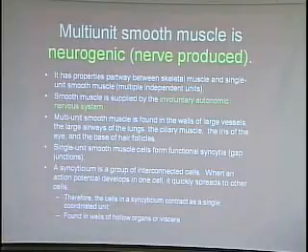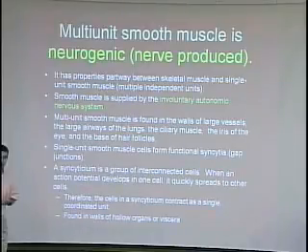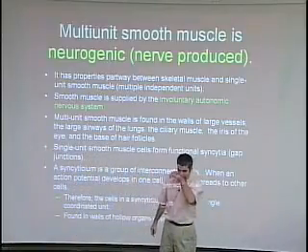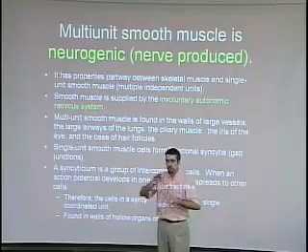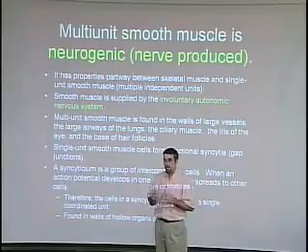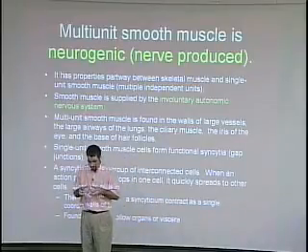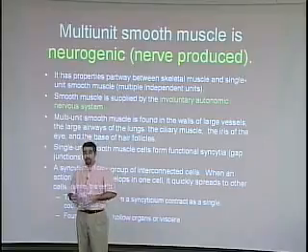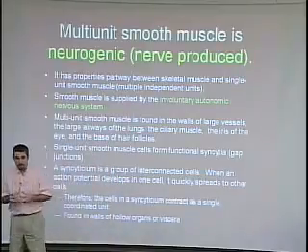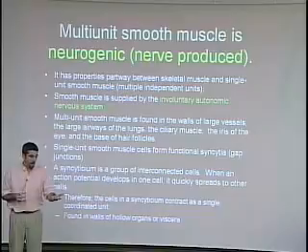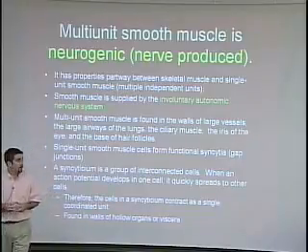Okay, so we've got a group of interconnected cells, and what's interesting about functional syncytia and single unit smooth muscle is that they are one unit. They act entirely as one unit. They are not controlled like multi-unit from other feeds, and it is not neurogenic. It is actually myogenic. The action potential that leads to contraction is generated within that muscle itself. Okay? Like, for example, you'll see that cardiac can do this, right? You can pull out a heart from a person's body and let it sit there, not hooked to any nerves, and it'll beat. It'll still beat.